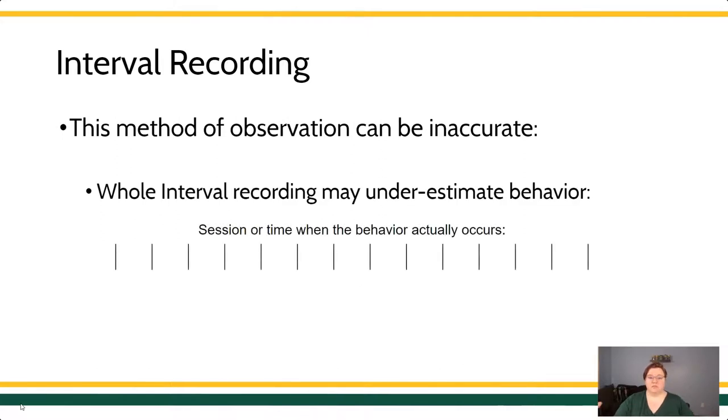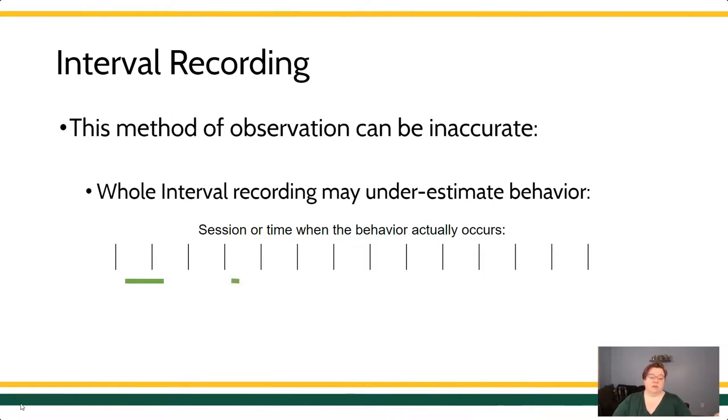So again, same 15 intervals. Remember, with whole interval recording, I only count this behavior as happening if it began prior to the start of the interval and continued throughout the interval to end after the interval is finished. Same 15 intervals on screen here. Remember that my green bar shows that it started partway through two and extended through three, but it did not actually fill any one of those intervals. So I don't score that behavior as happening.